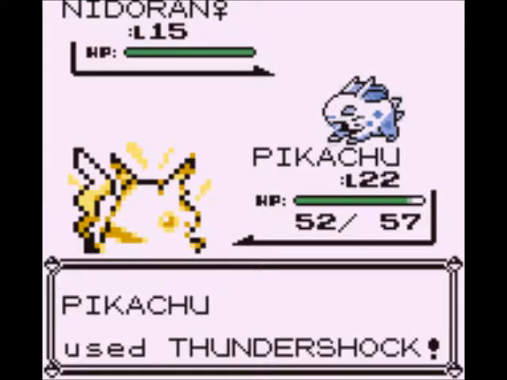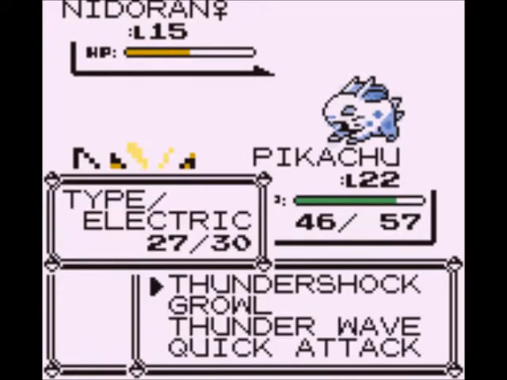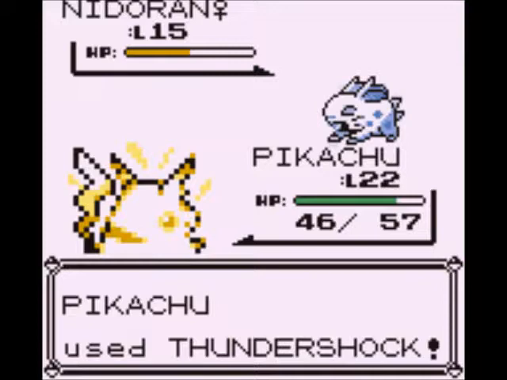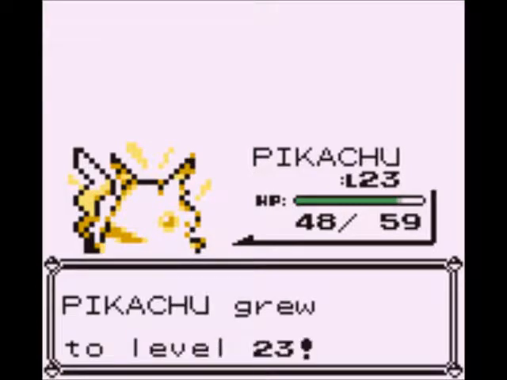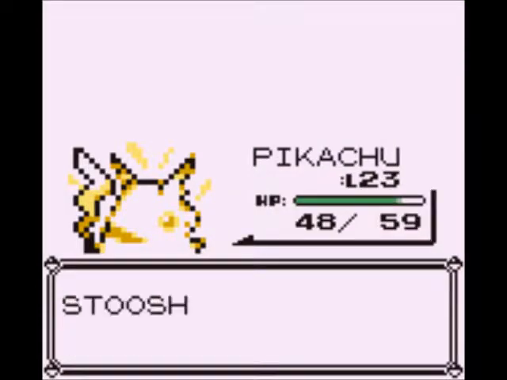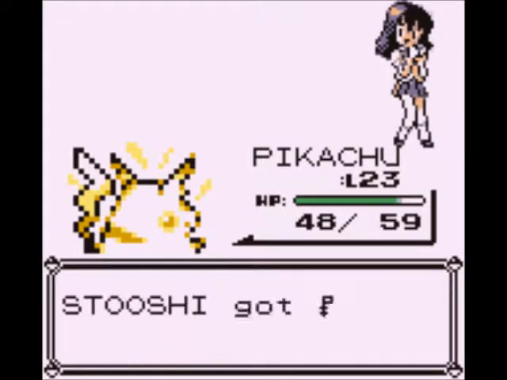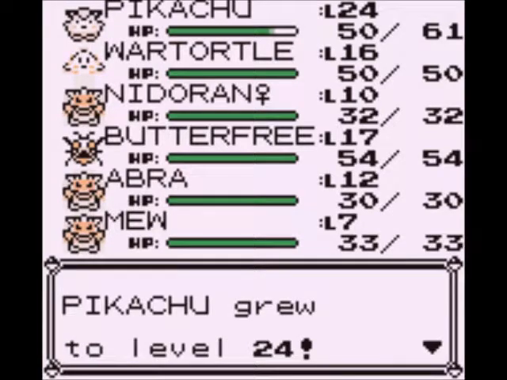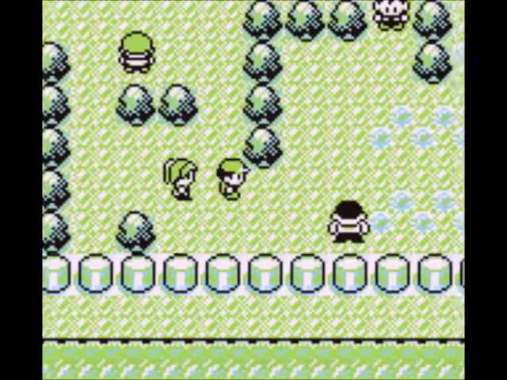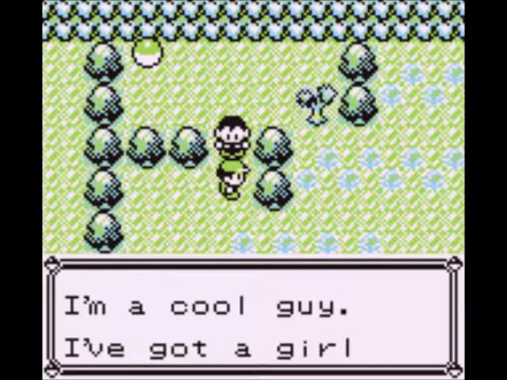So, aspirations for this episode? It's not going to be all that far before I meet Misty, so I'll probably meet Misty in this episode. And we'll get a real challenge, like a real challenge. I'll use one rare candy to get him up to 24. He should be at a high enough level to beat Staryu, and later on Starmie, with the help of Butterfree, basically.